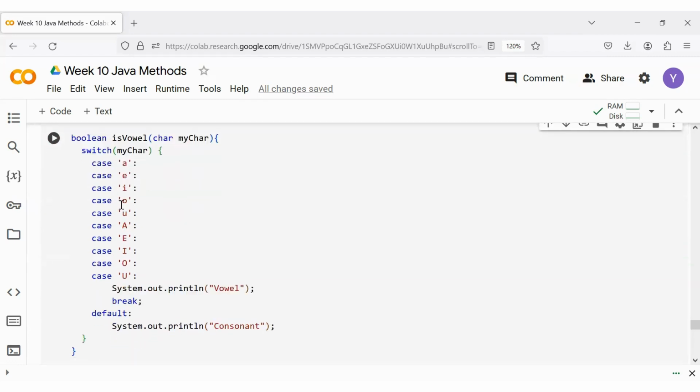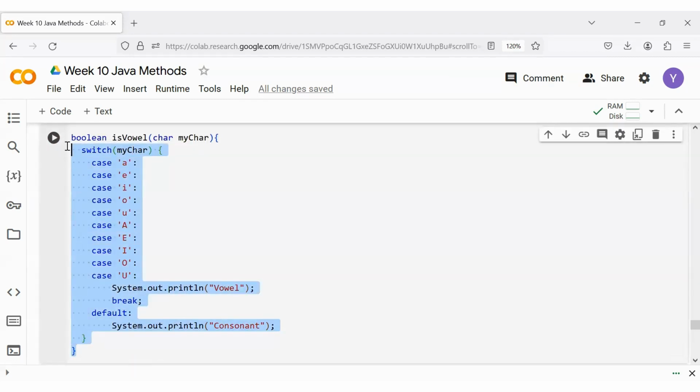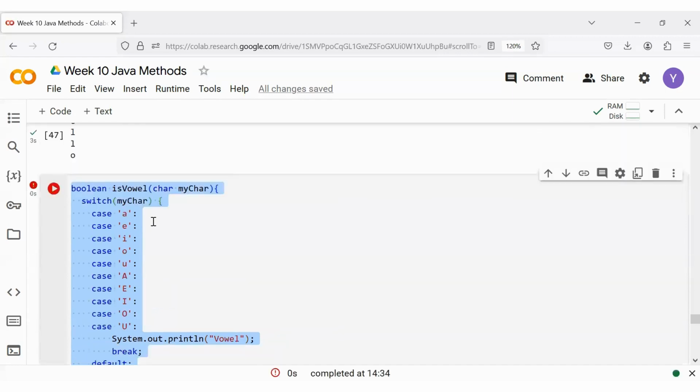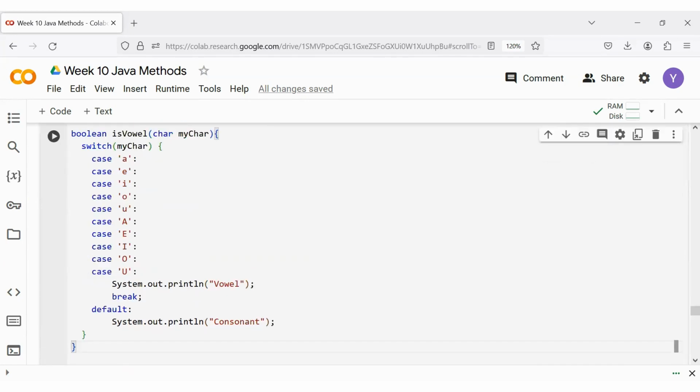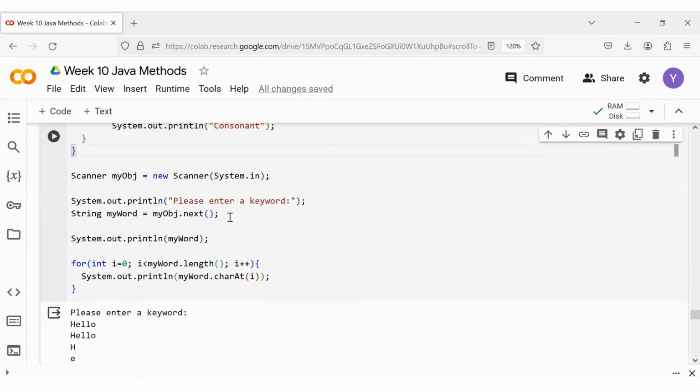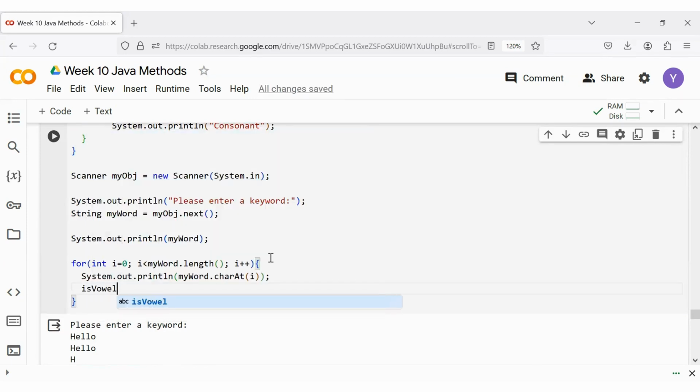What I'm going to do next is take this method and integrate that into the first part of my code. So I'm going to copy and paste this here. Okay, this is my method. And I'm going to call this method isVowel.